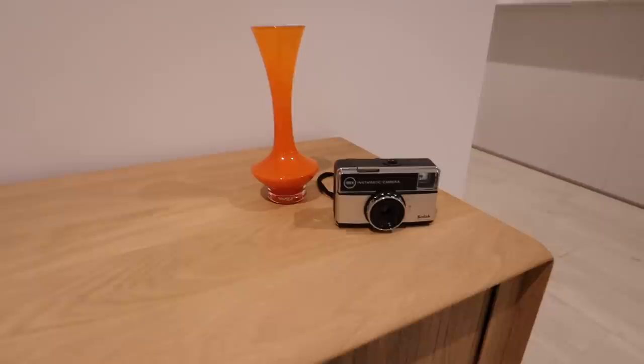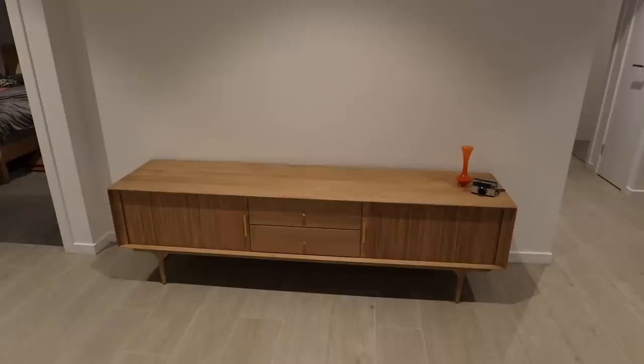And then Sony reached out! We literally have two Sony cameras and mics, and now they want to give us a TV. I feel like the luckiest person. By the way, we've already added some decor on the TV cabinet — we have our antique camera and the antique glass vase. I'm going to put a flower in that but I have no clue what flower to put in it.